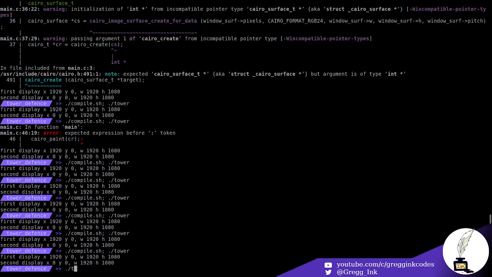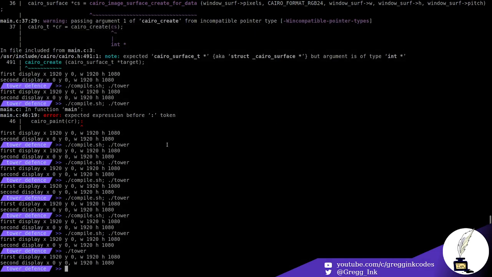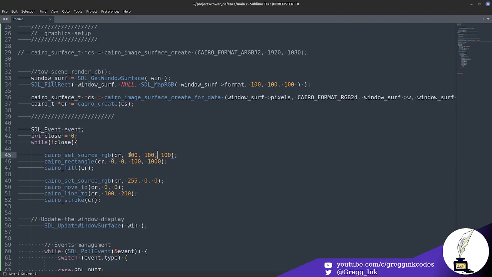When you look at this, 100 by 1,000, it looks like it makes a white triangle against this gray background. Is that the call that's not working?